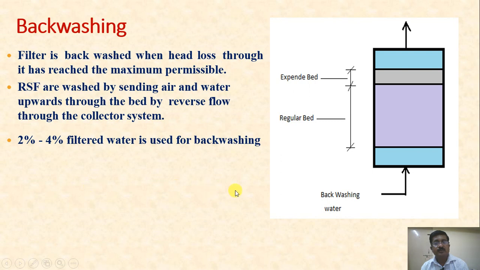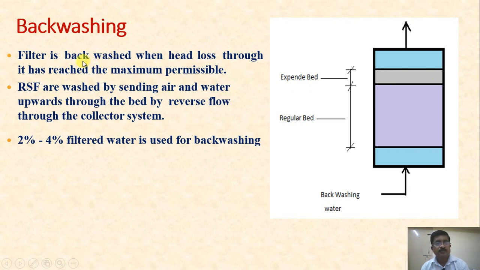Now during the backwashing, you can see here, this is the backwash water supply, which is taken out from here, right? Now, regular bed and expanded bed when the washing takes place. These two points we'll have to remember. So when the normal filtration takes place, the water moves like this, right? And in that case, the regular bed will be like this. But when the backwashing takes place, because of the turbulence, what will happen? This is the expanded bed and this is the total depth.